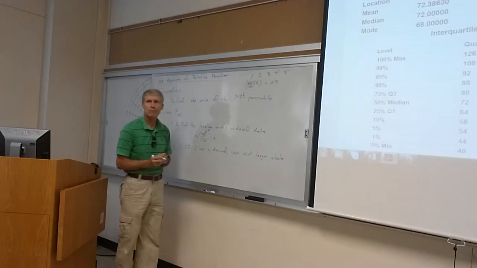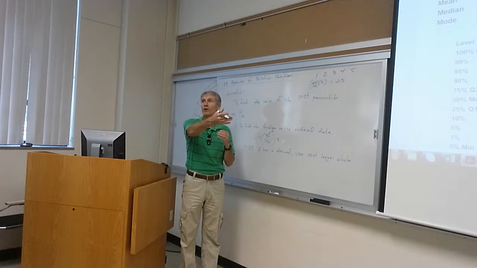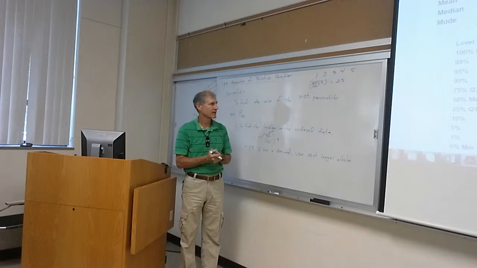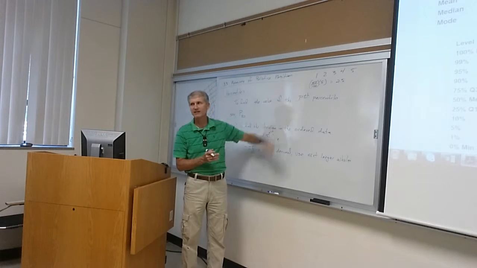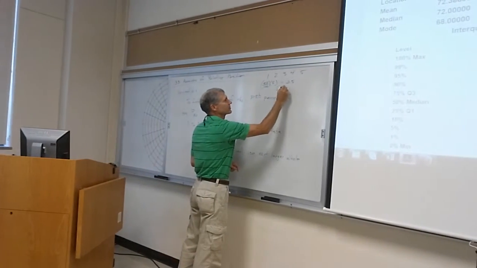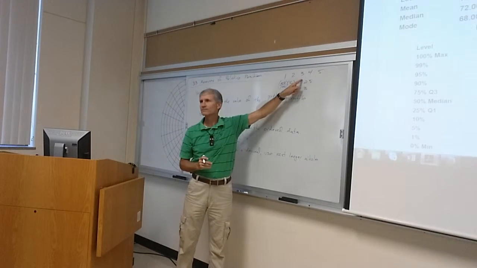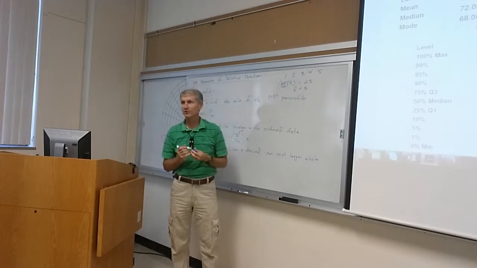So you always round up then? Right. Even if it's like 2.1? Even if it's 2.1. You go to the next whole number bigger than that value. This is just to find the location in a data set. So L is 3. I go to the third observation. There's my median. Now let's do it for pulse.